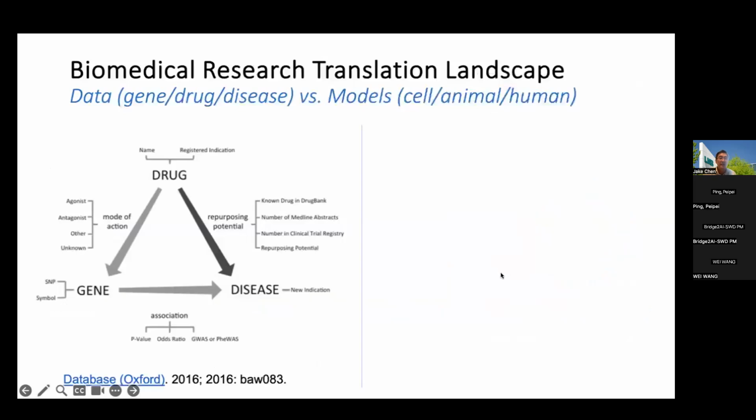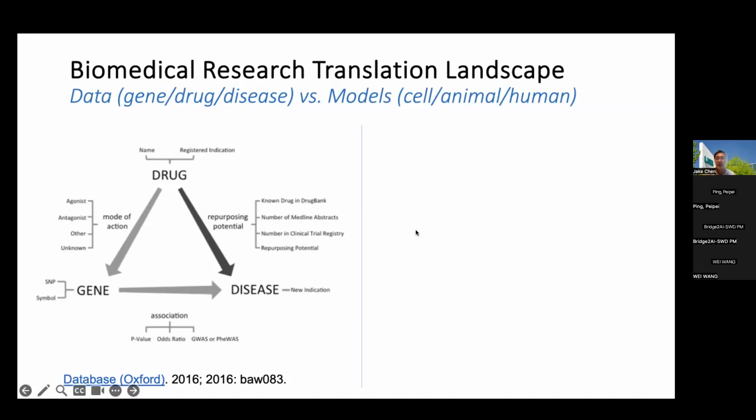In this paradigm, I would like to point out that we always have to think about primarily three types of data in translational medicine. There's gene, that captures the genetics of the patient. There's disease, that's at the phenotypic level that connects to the electronic medical records and then ontology. And then there's the drug, that generally is considered as intervention. Of course, you can also say that there should be environmental factor. But if you broadly think about the drugs and environmental factor together as perturbation, this still applies.